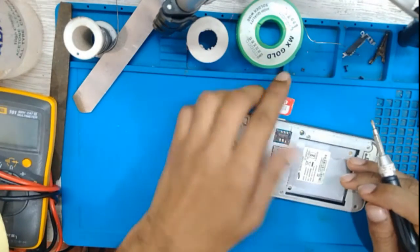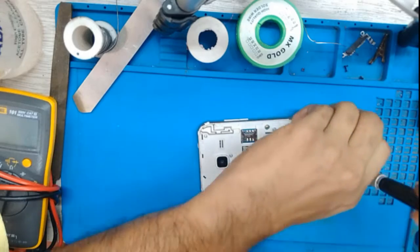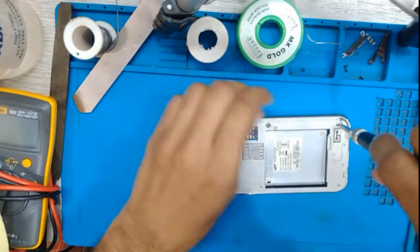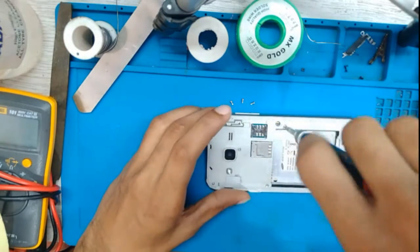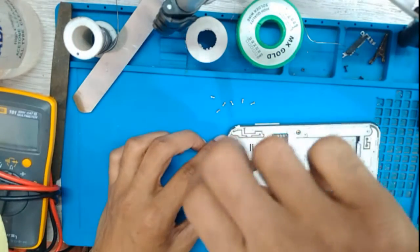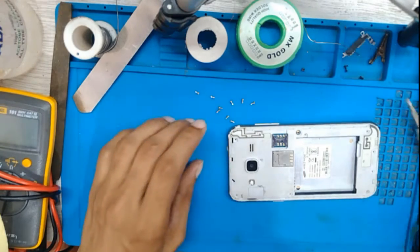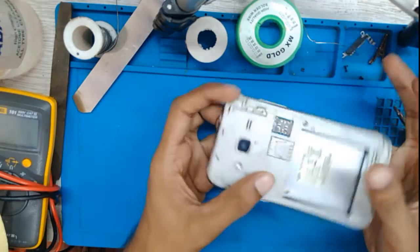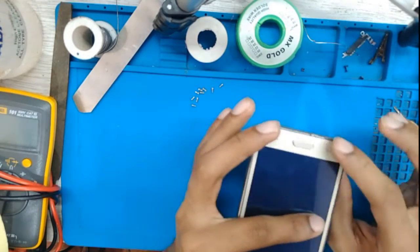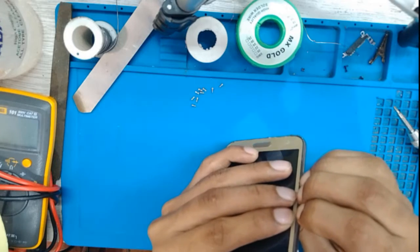Take a screwdriver, take out the SIM card, and remove all the screws one by one. This is the Samsung J200G. I'm not going to do it fast. Let me push from the bottom and see if it opens or not.